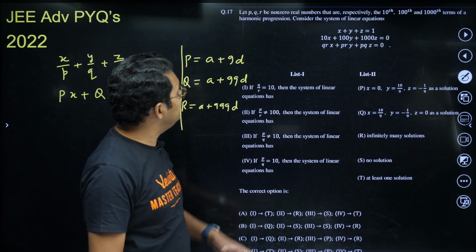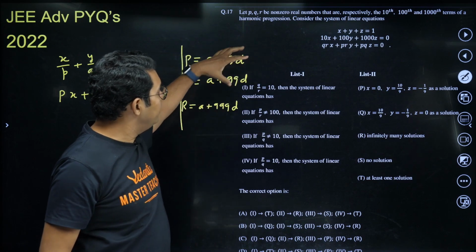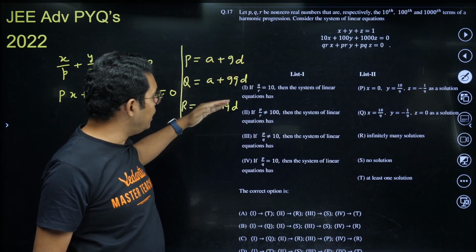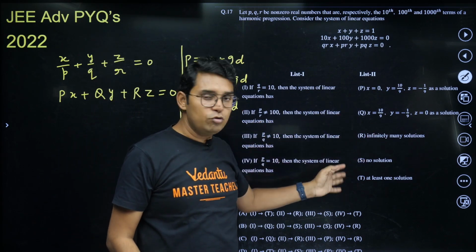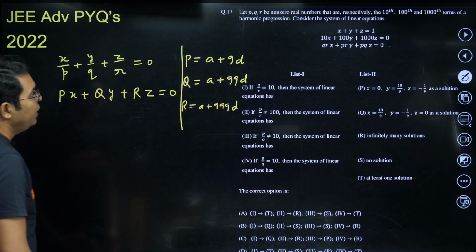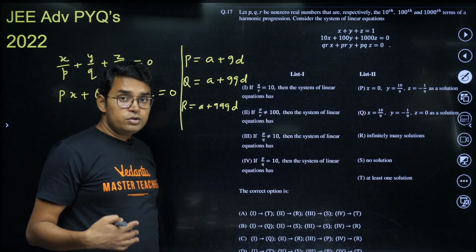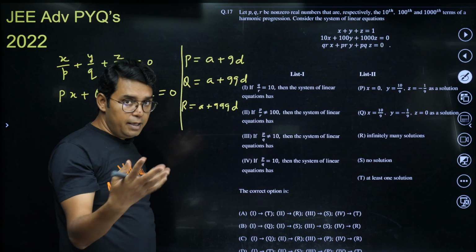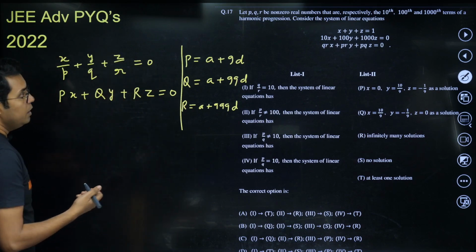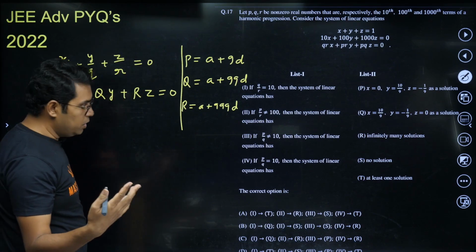Consider the system of linear equations. We have to find for what values of Q upon R and P upon R they will have infinite solutions, no solution, etc. Now for no solution or infinite solution, you can first make that D. Okay, your choice. Let me try my shortcut method only.